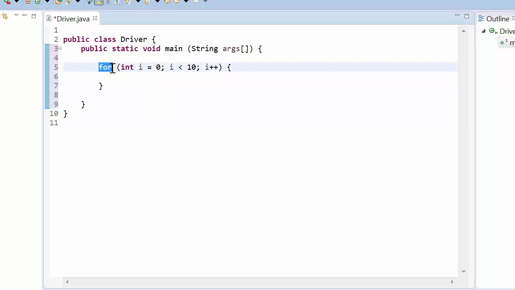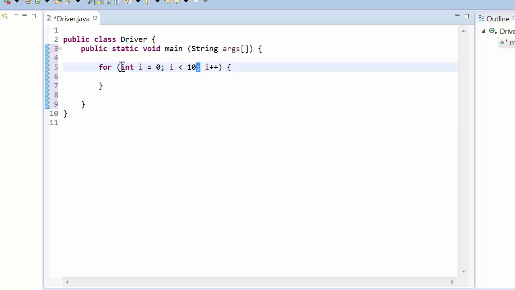To begin with, you can see that we use the keyword for. That means that we're going to loop something a couple of different times. Notice that we have a pair of parentheses here, an opening and closing pair, and then we also have an opening curly bracket here, followed by a closing curly bracket down here on line 7. If you look on the inside of this pair of parentheses, there are 3 different things separated by 2 semicolons. There's a semicolon and here's a semicolon. So what are those 3 things?